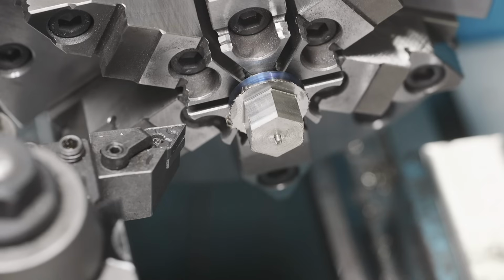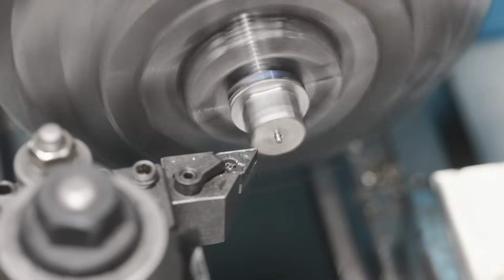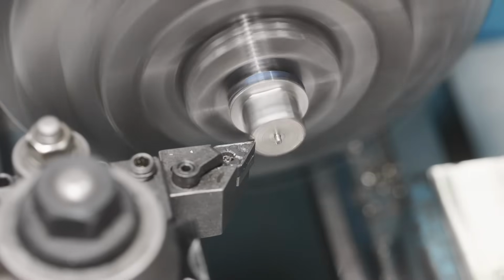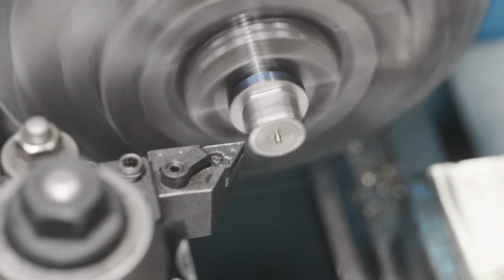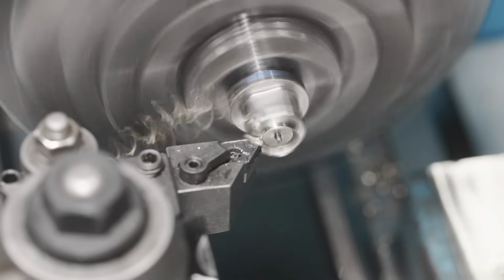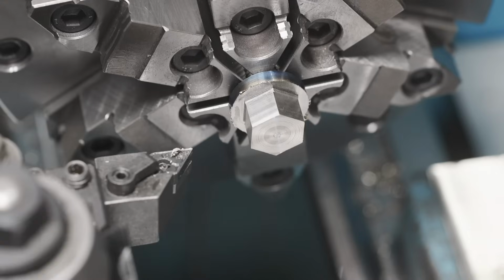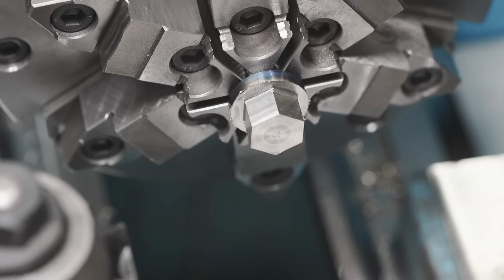All right, we got the material chucked back in the lathe. Seems to be running pretty true. We're gonna come in and clean up the face and chamfer everything and go from there. Just gonna touch off. Gonna take about 25 thousandths. Now we're gonna come in here and chamfer the ends.